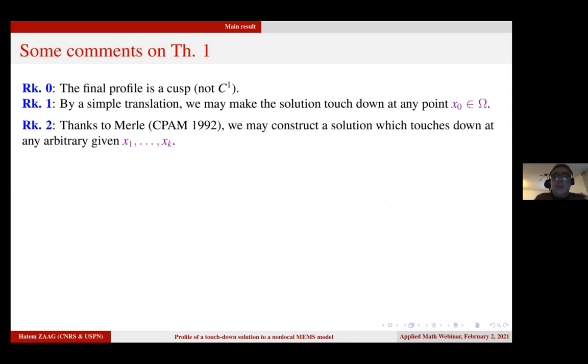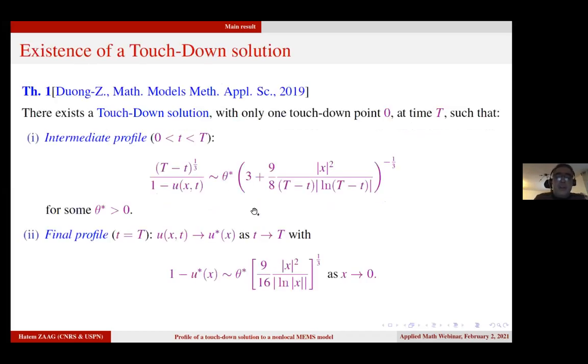Let me go back to the previous slide to comment a little bit more about this. Here, capital T is time, okay, but everything is known in this formula except this theta star, which is unknown. It's given as a product of the proof. But my question: can we say that for any theta star positive, we can find a solution such that we have exactly this, with this very same theta star, which was given from the beginning?